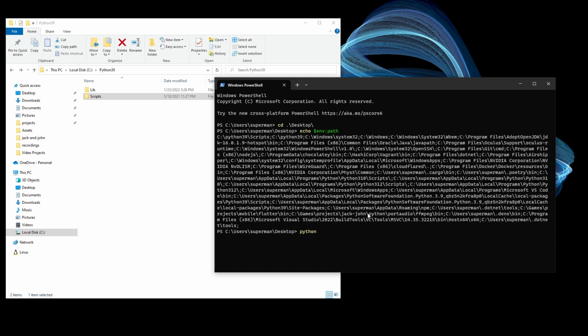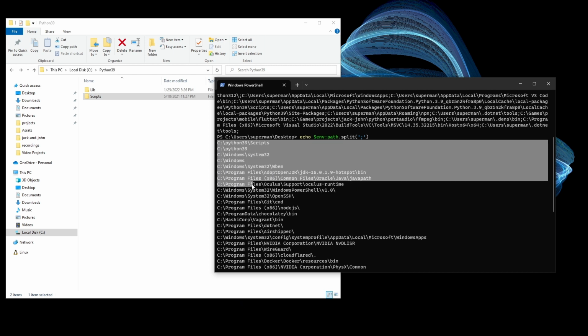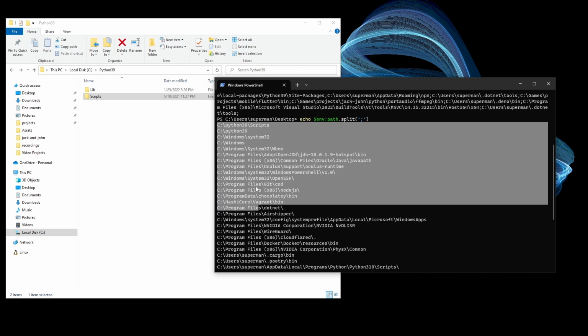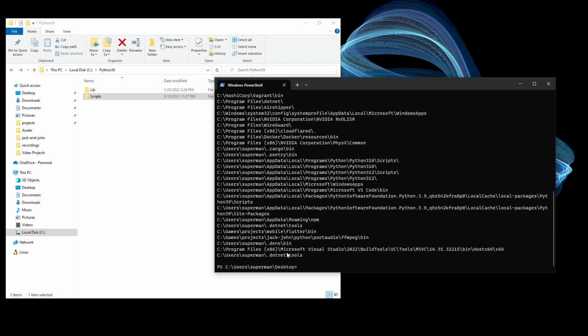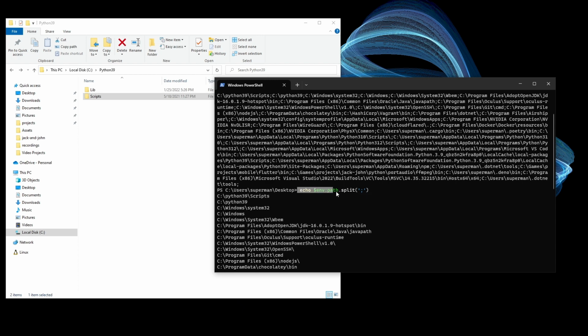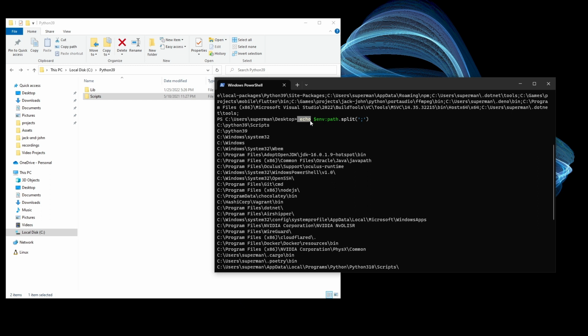Now, it might be hidden in here somewhere else, so I'll show you a little trick. Because we're in PowerShell, we have a scripting environment here, and we can say split on the semicolons, and that's going to break them up into their own lines, which will make it a little easier to find. Like in this case, they were right here at the beginning, but if they were somewhere else, it might be harder to find. Splitting on the semicolon will allow us to see what this is. And this is just echoing it out for us. This doesn't change anything or do anything. It just lets us see what it is.